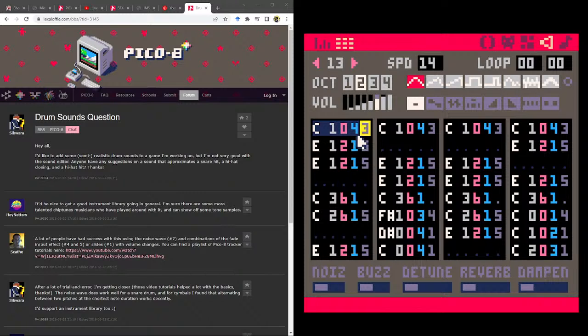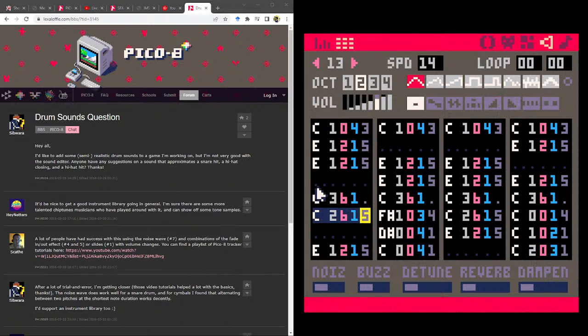Interesting. So yeah, just with the triangle wave, I think. So that's instrument 0, instrument 2 is this one. And then this is the noise, which he uses for the hi-hat. Oh, now this number 5, what is that?